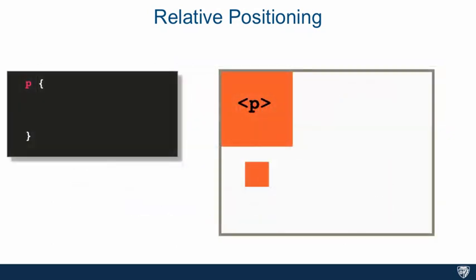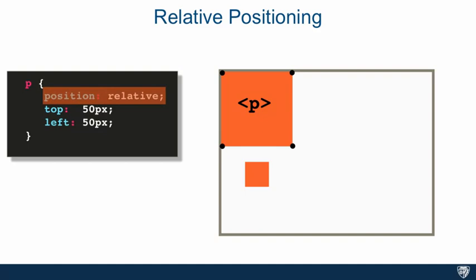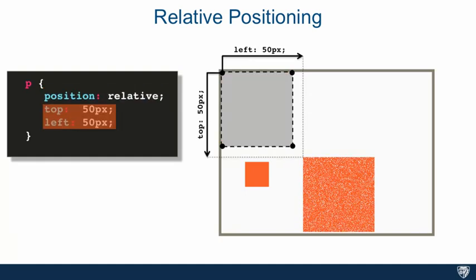So let's give a quick visual example. So here's the paragraph, and it's basically represented by this orange box. As soon as we set position relative on the element, its edges become almost like an anchor for future offsets. Now, when we apply the offsets, the element moves relatively to its original position in the normal document flow. So in this case, it's moving top 50 pixels and left 50 pixels.